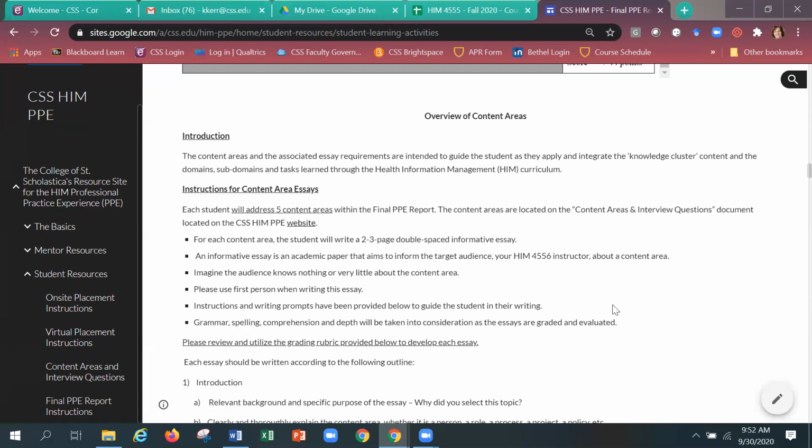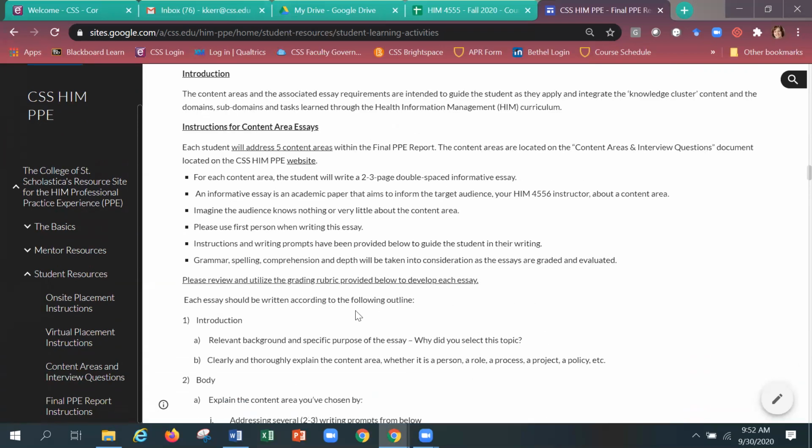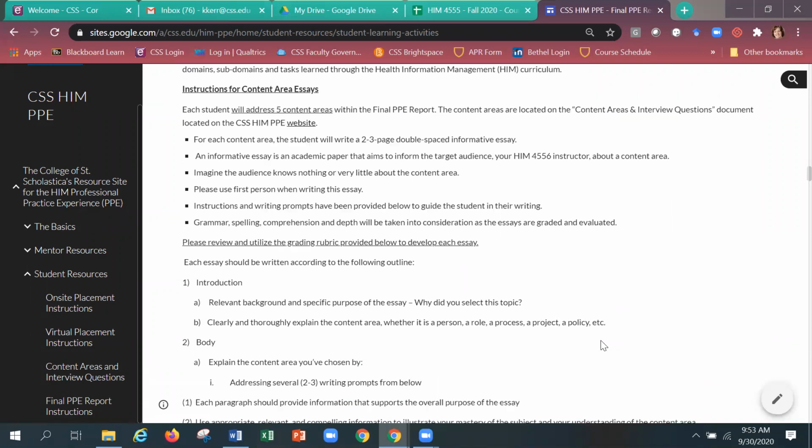So explain your thoughts, elaborate on your ideas, and what you saw, and what you want to share. Please use first person when you're writing this. I've provided some writing prompts below to guide your writing, so make sure you're using those. And of course, grammar, spelling, comprehension and depth will be taken into consideration when I grade these. Again, a grading rubric follows this section.